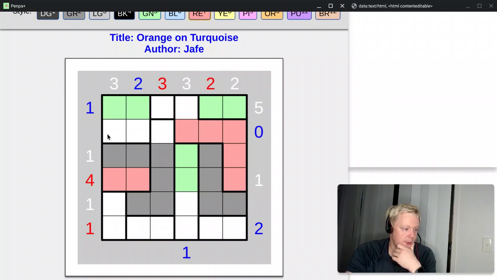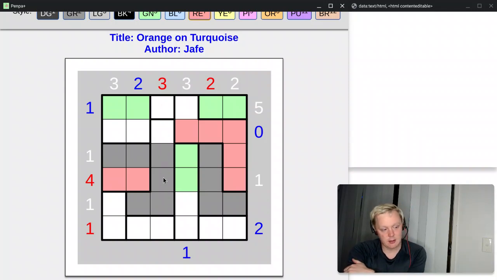Now, how about what else do we know about this row here? No, I'm going to look at columns. Sorry. This 3 now is somewhat restricting in that we have to have at least one of these grays be red. And the reason why it does have to be red, if these were not red, if this were any other color, we would have red, red, and red to make up the 3 reds.